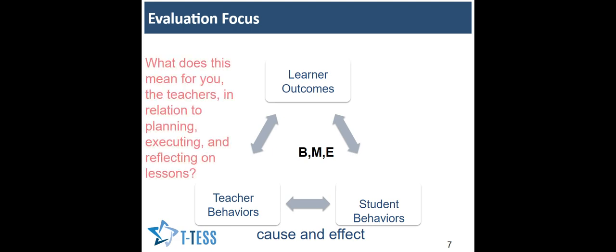Given what is conveyed in this graphic, what does this mean for you, the teacher, in relation to planning, executing, and reflecting on lessons? To complete this module, answer the question in the quiz on slide 7 of the Google slide presentation. Once you have completed the quiz, you may move on to Module 2.